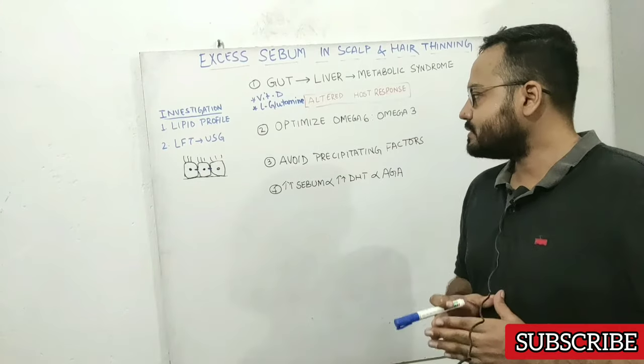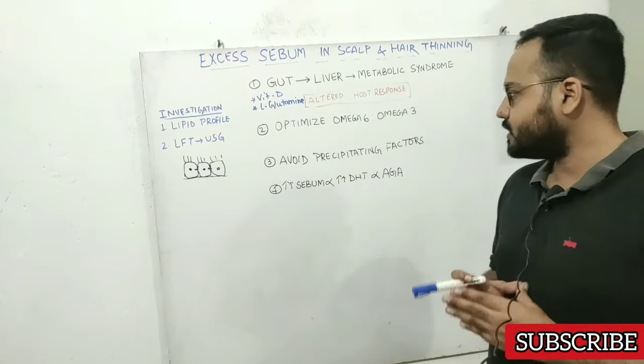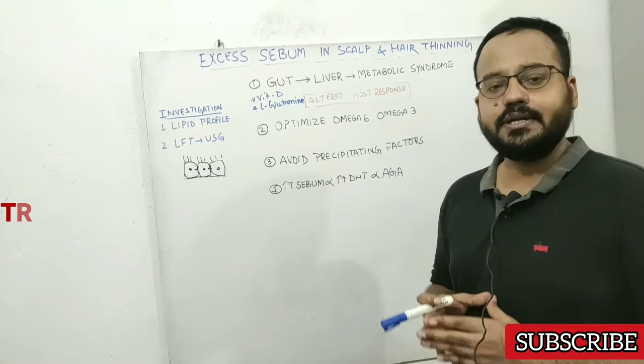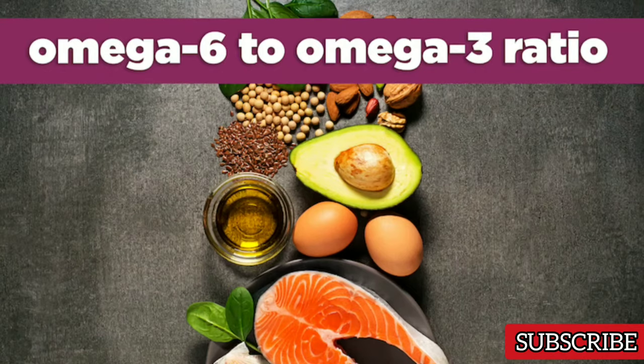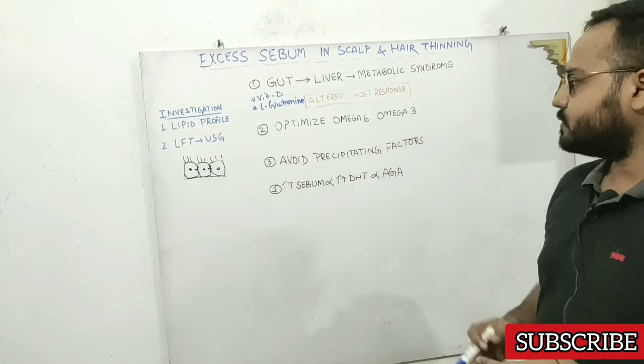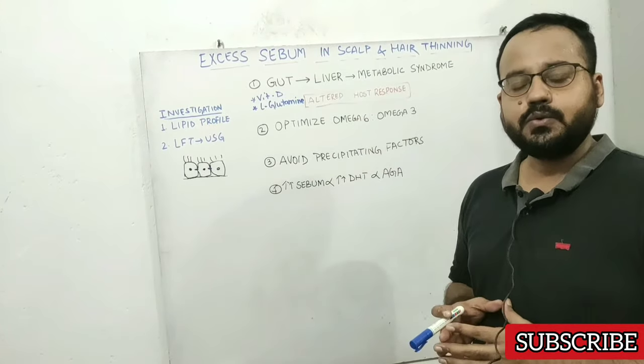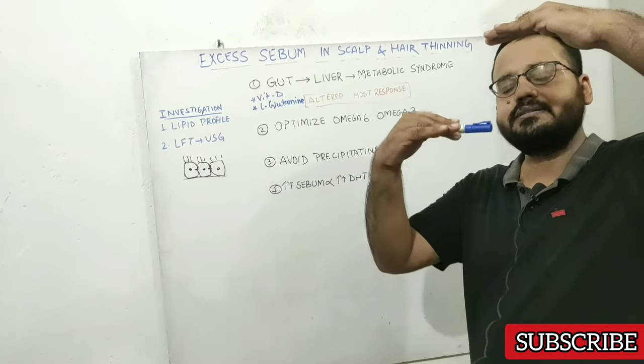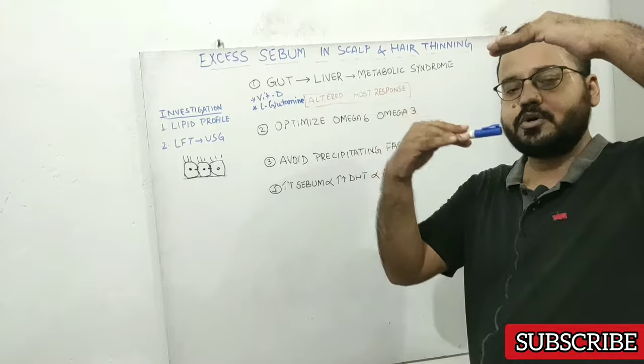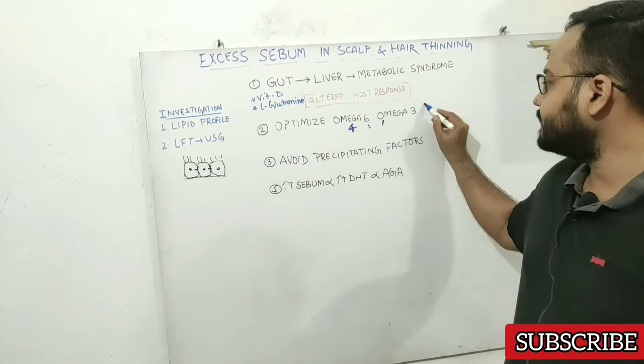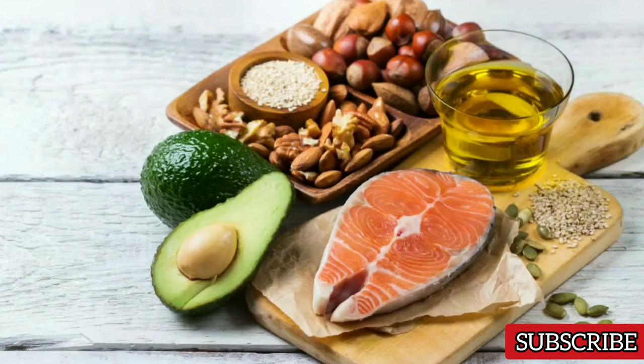The second important thing is optimizing your omega-6 to omega-3 ratio, which is a major cause of inflammation. Urban India is consuming too many omega-6 rich foods and not enough omega-3. The urban Indian population has an estimated 50:1 ratio, which is problematic. You want to decrease omega-6 and increase omega-3 to bring the ratio as close to 4:1 as possible.